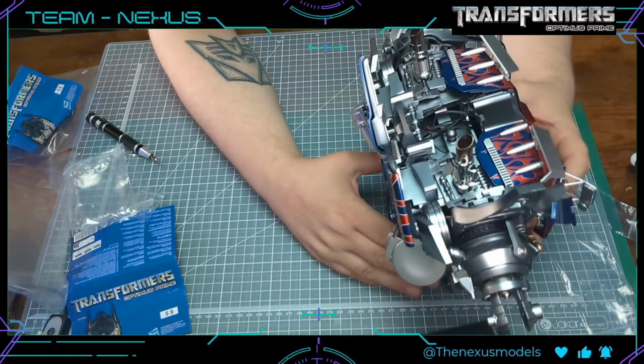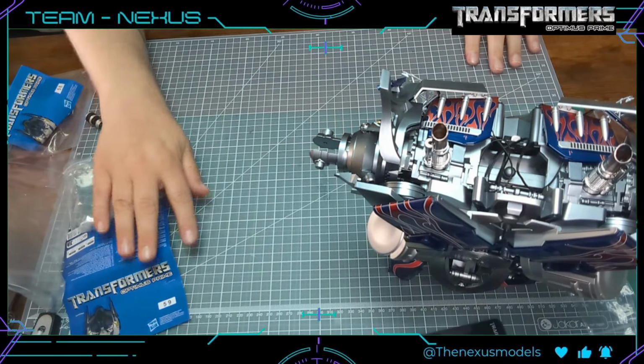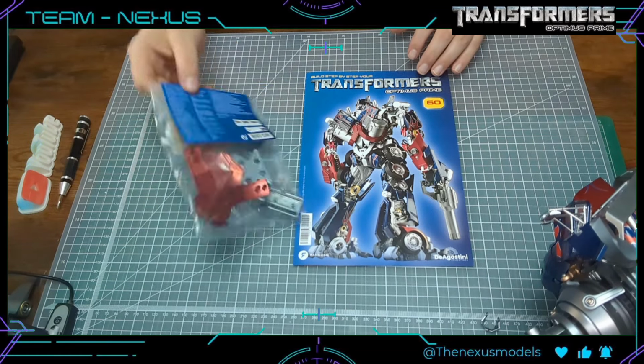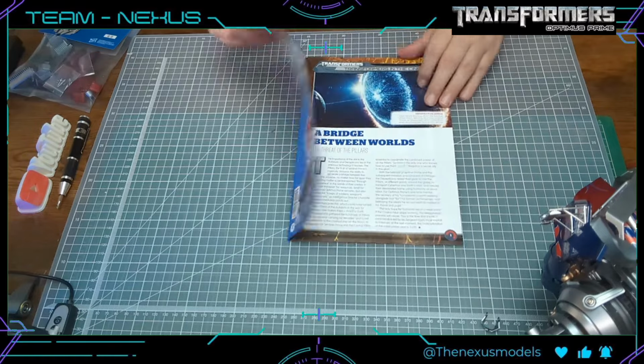So there's not much left to do on him now. I don't think there is anyway. Anyway, that's done issue 59. So let's move on to issue 60. So this is the parts that we get with issue 60. Some red parts, which is great. We're going to need our screwdriver for that. So let's have a look through the magazine quickly.